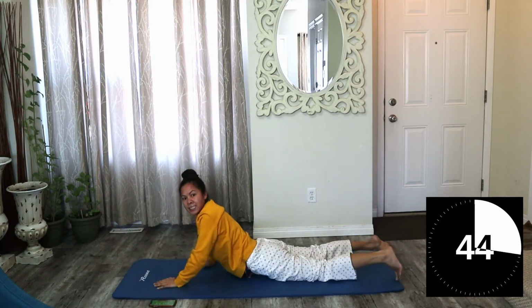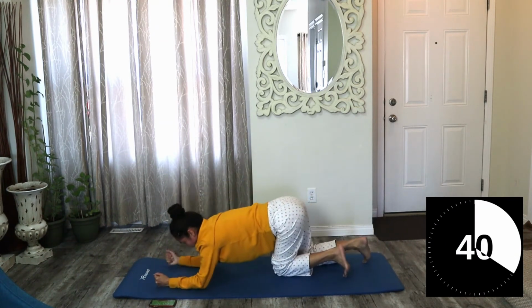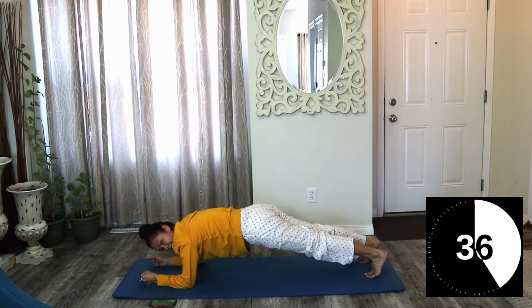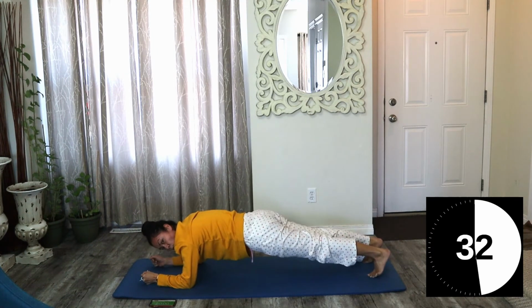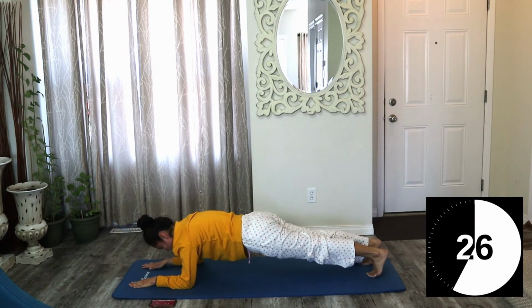There you go. Next is a plank hold. So, elbow plank. Do this for 30 seconds. Not too much down, not too much up. Just hold it with your abs. There you go, let's do that. 30 seconds.